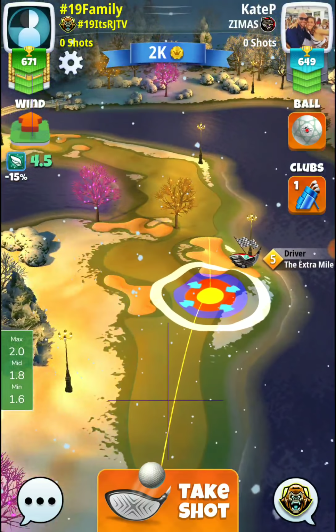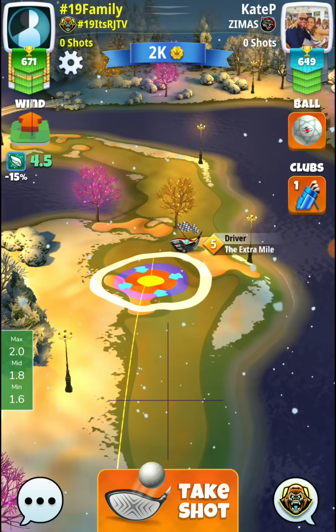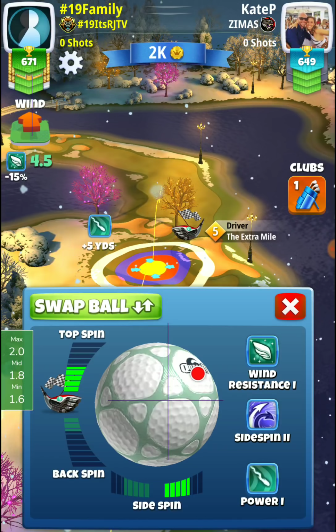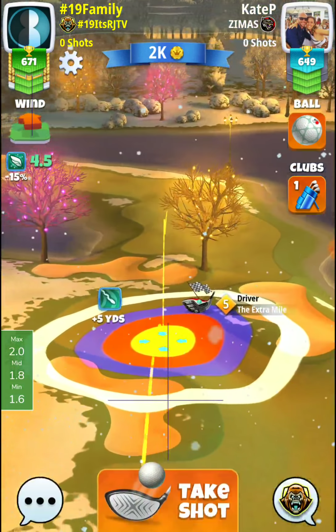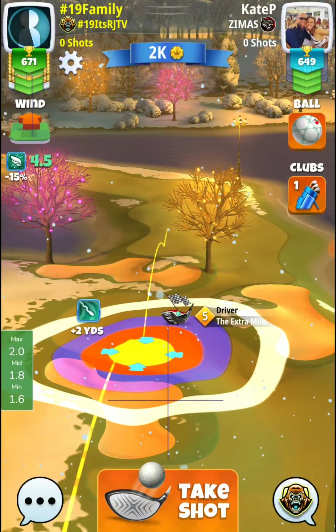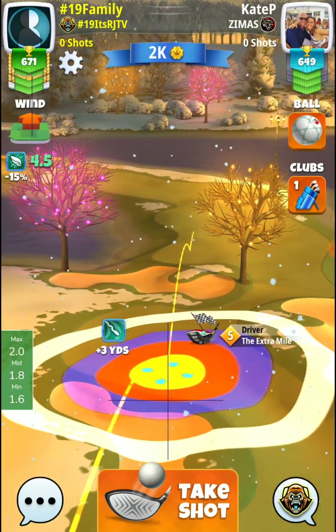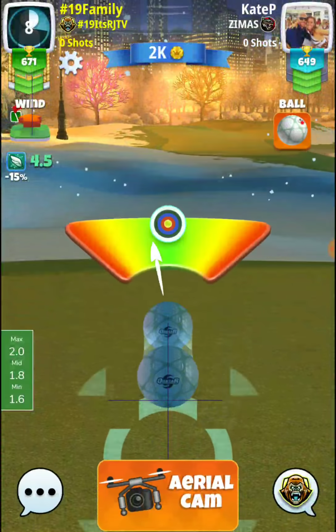Now you can play this shot from here, or you can play it from here. We're going to play it over here just because of the wind we have. So full top and right spin. And we want it to land right there where I have my ball. So 2 rings of adjustment here. And we just got to hit a perfect shot.